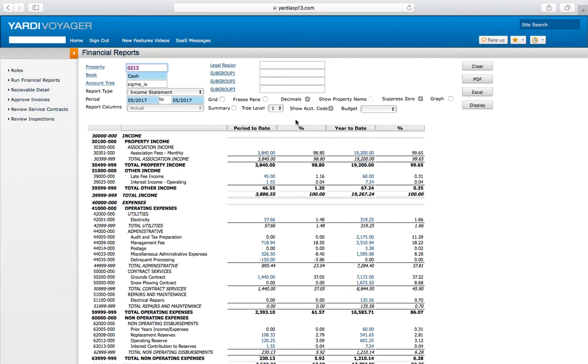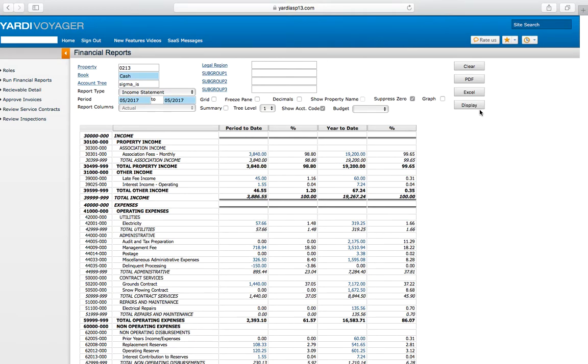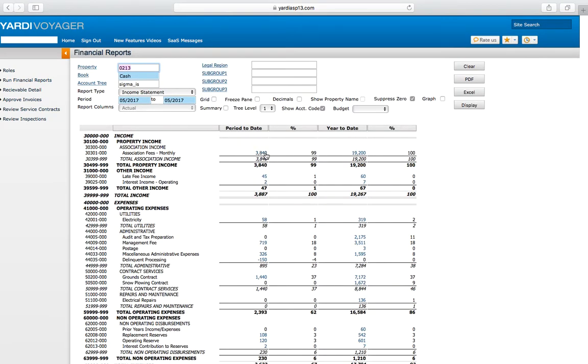I'd like to note these little buttons here as they're very important. You can affix a grid to the system, so you can have it all gridded out if you'd like. You can eliminate decimal places by clicking that little button, and you'll note it went from 3840 with decimal places to 3840 with no decimal places.